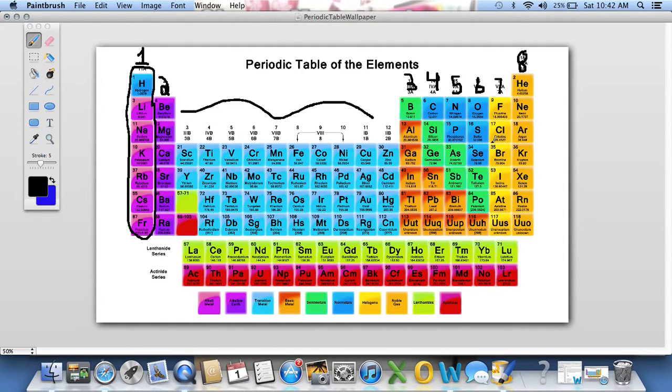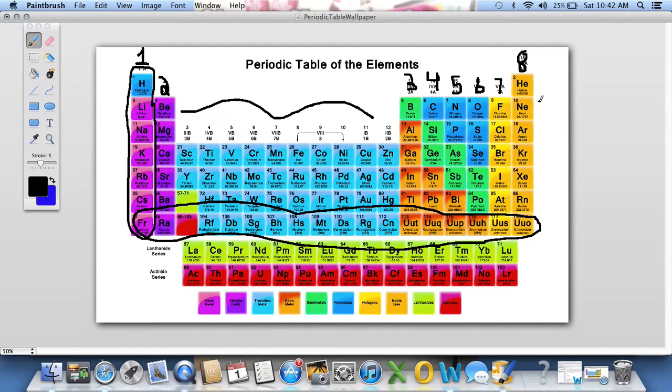Next thing you need to know is we can also label things going across the periodic table. For example, I can circle this entire, and sorry for my circle being messy, but this entire row going across. We call those periods, and that's a really bad circle, so I'm going to try to redo that. But the entire thing going across, so this is a period. And all the periods have something in common too, another property.